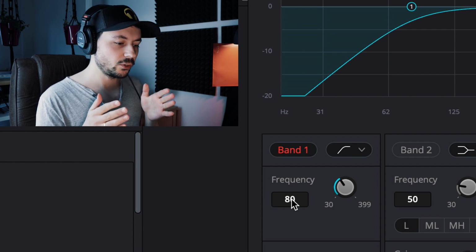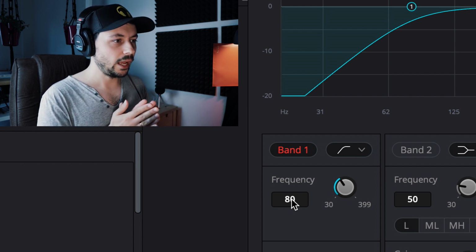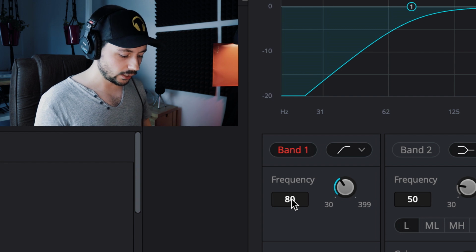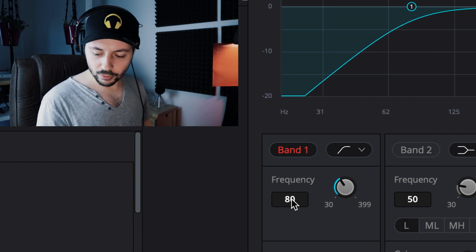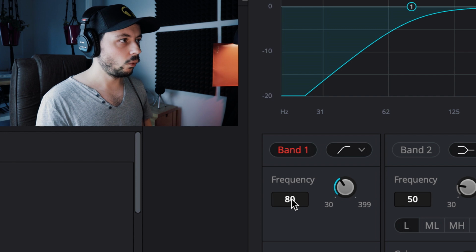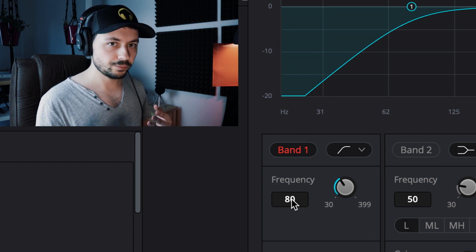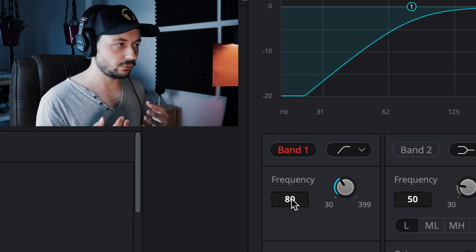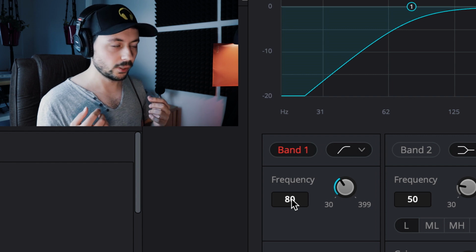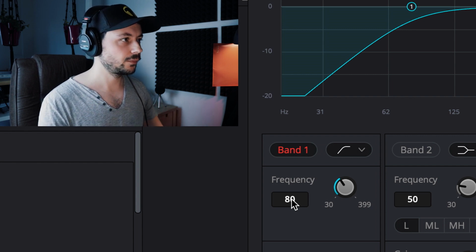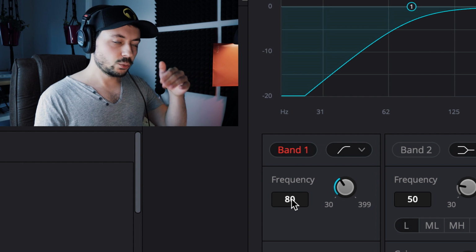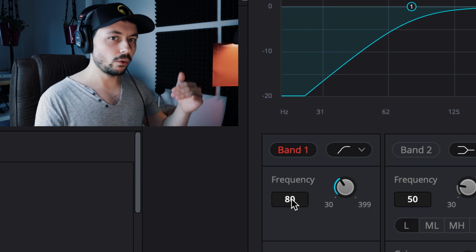But this 80 Hertz is for situations where you speak into the microphone and you, you know, stomp on the table, for example, or on the floor, or something happened with the air pressure as well. For example, like this, like this plosive sounds. It will be heard on the recording.